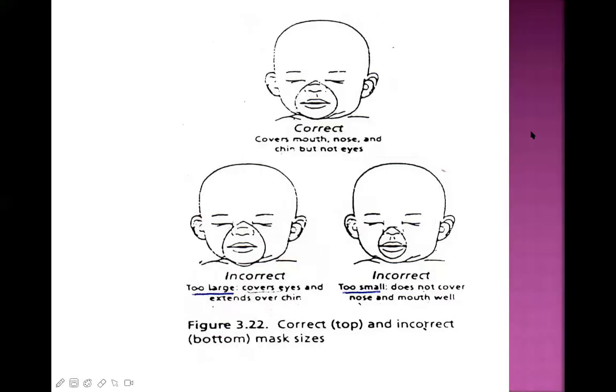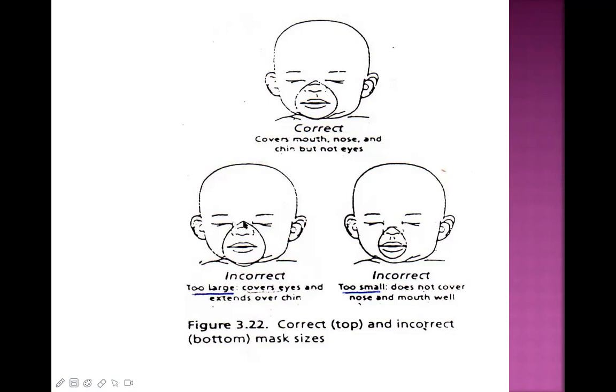See this? What is the correct and what is the incorrect way of applying this mask? Now look, this is the correct one, because a good part of the nose and the whole chin is covered by the mask, so that no air will leak from the side. But this, see there, I can still see a part of the chin which is not covered nicely, so the air will leak from here.